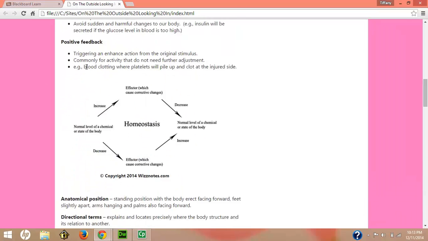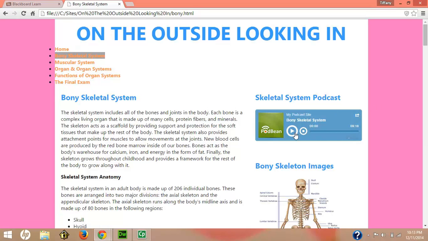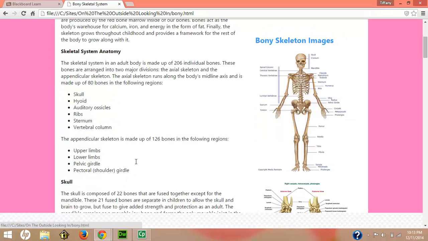So the first module is the bony skeletal system, and like I said, there's the podcast. I just give a basic description of what is involved in the bony skeletal system.